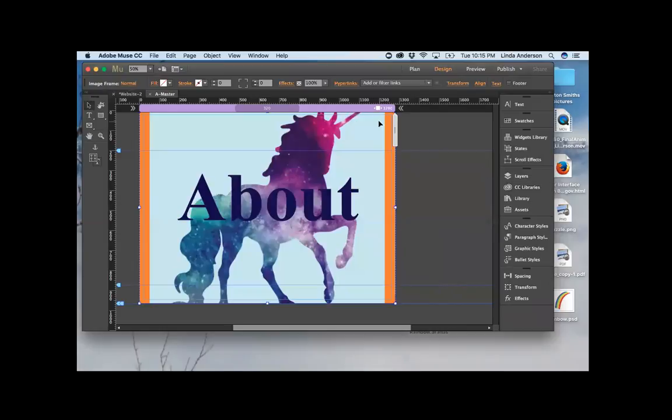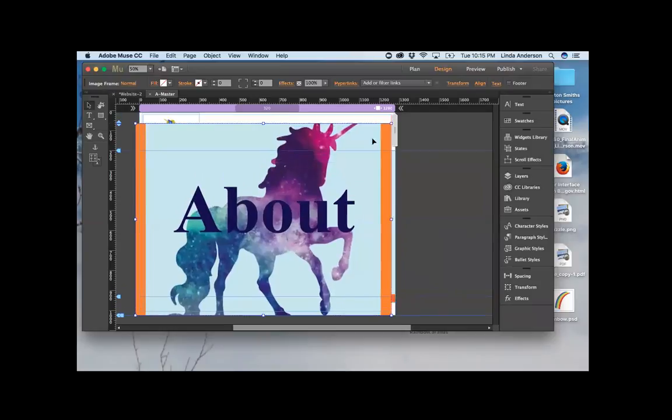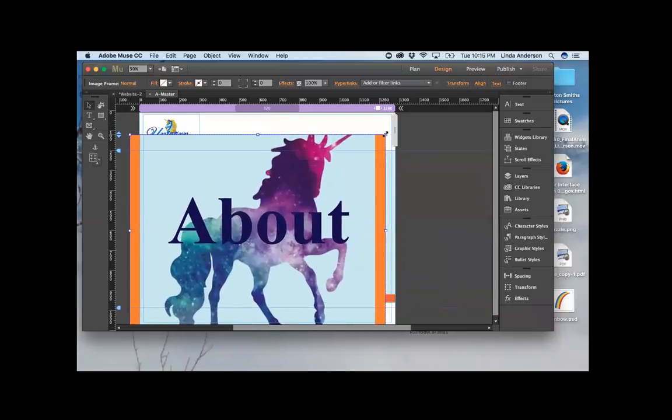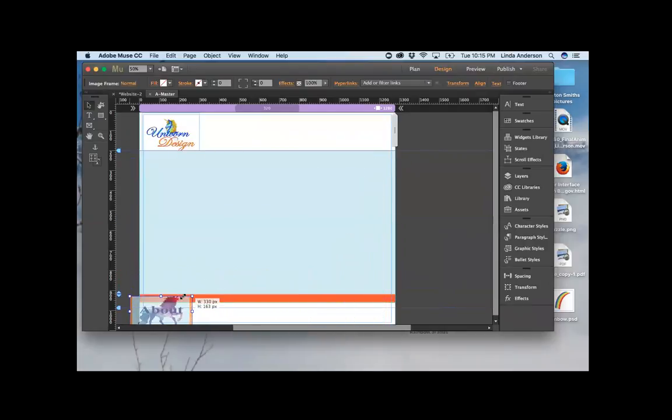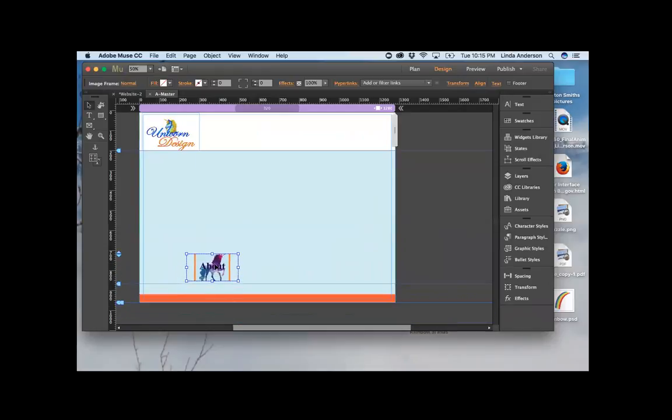Oh, that's Muse. But apparently I had this, we'll go again with my thing not working right. I had this one set for the different colors.